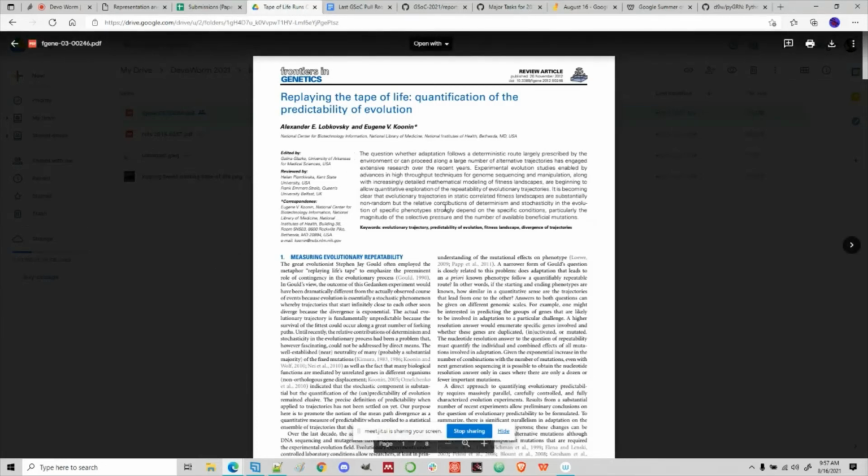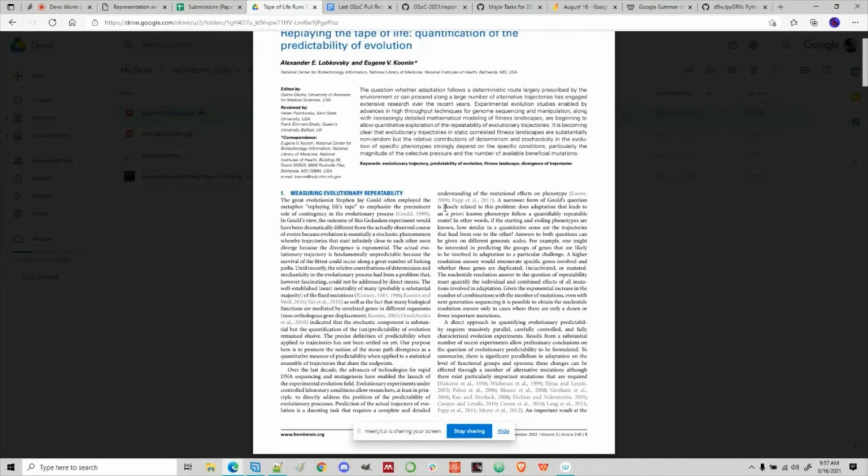People have done this experiment, but they've never really done it with an endpoint in mind, which I think is interesting, that there's this time window for life. And people have talked about, if you start off with a planet that's hospitable to life, but the conditions aren't right, it may not give intelligent life a long time to emerge. And so these are all questions you can ask by replaying the tape of life.